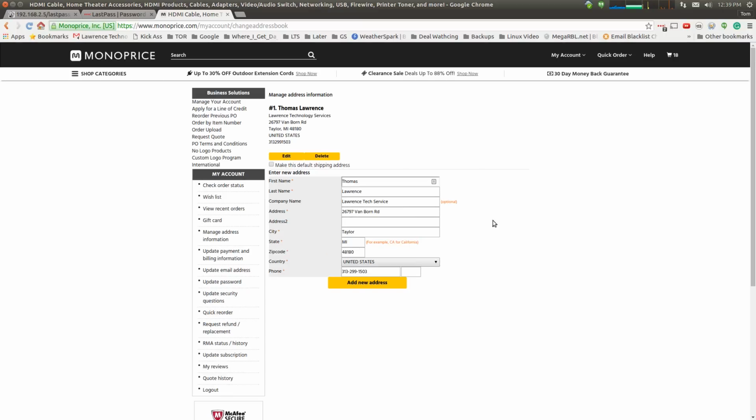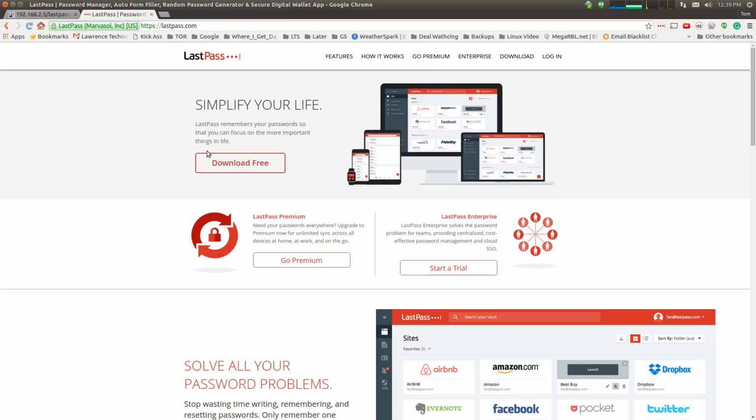Pretty straightforward. LastPass is a great tool, and the free version is enough to get you started. It works great. If you want some of those advanced features, like sharing and synchronization, pay them $12 a year. To me, that's a really reasonable price.